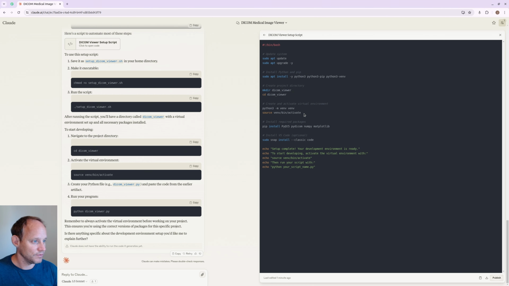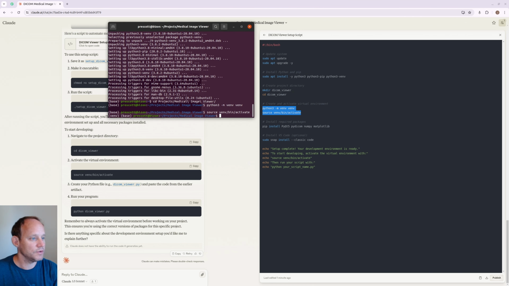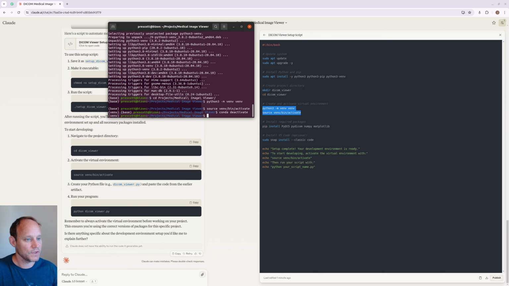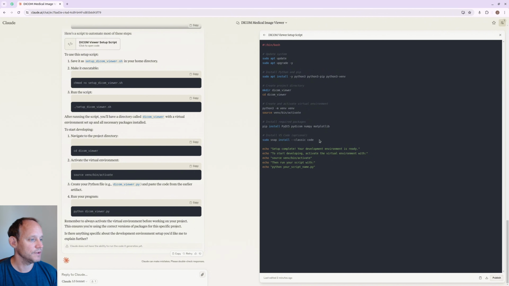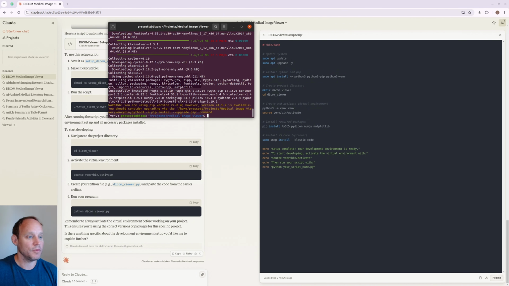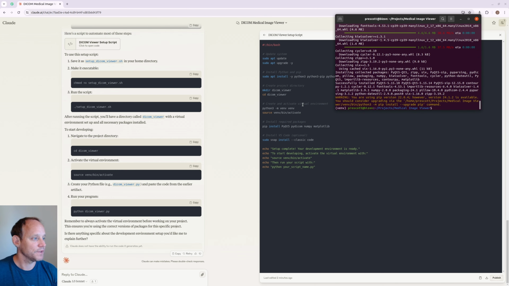Let's just create a virtual environment. Here we go. You see I already have this other environment here. That's because I'm using Conda also, but let's just do that. Conda deactivate. Okay, so now we're only in the virtual environment. Let's see here, pip install. All right, I already have VS Code installed, so we don't need to worry about that. But anyway, so that's setting up our development environment there.